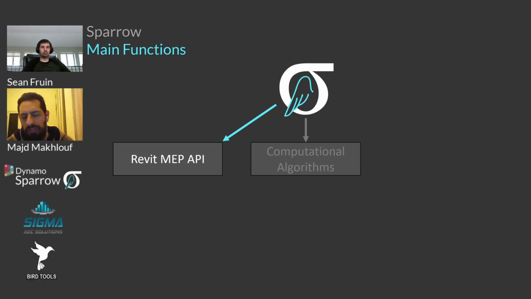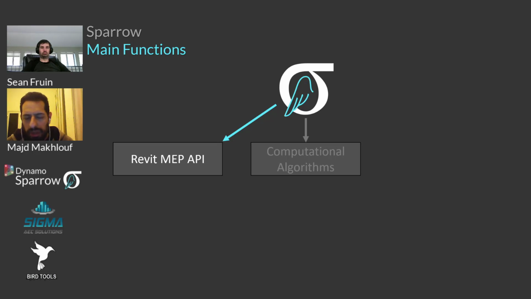Another thing that we feel is always missing are linked element collectors, such as linked element collectors from visible views, or linked element collectors based on a certain specified category. So these linked element collectors are kind of missing from Dynamo. We try to add such stuff because as MEP engineers, we always deal with links and linked elements more than architects do. And another thing is getting link geometry or element geometry, which is crucial in Revit MEP automation.